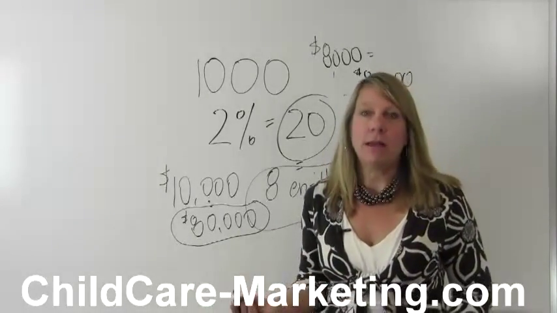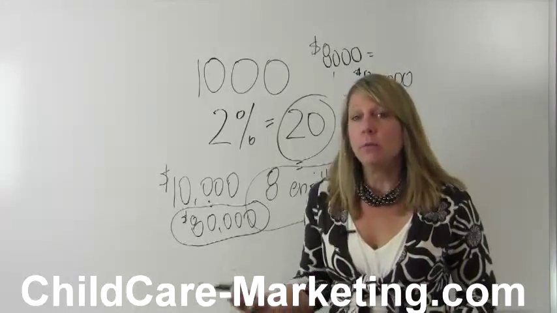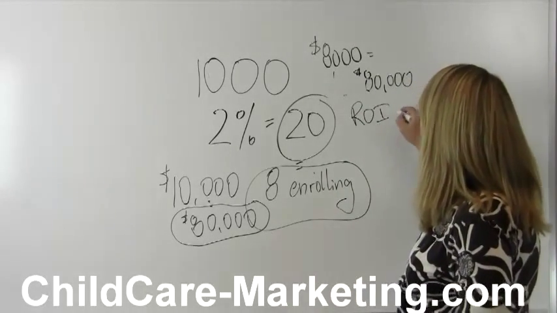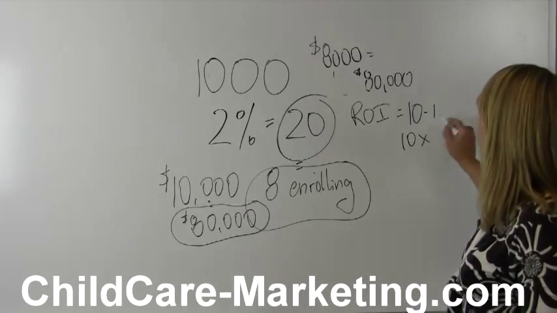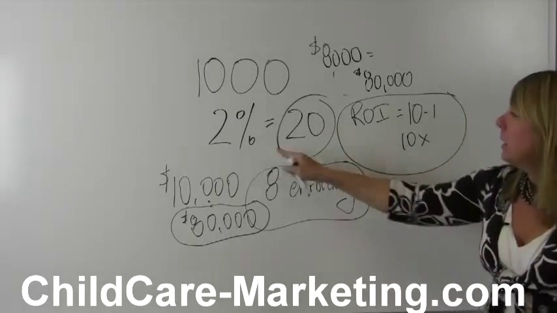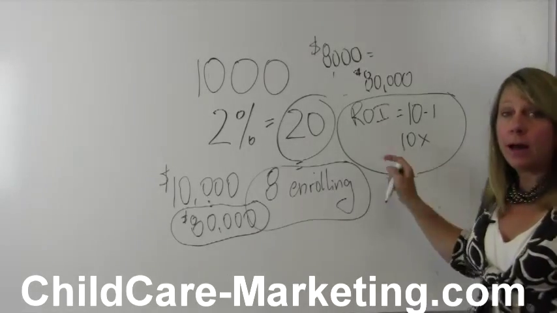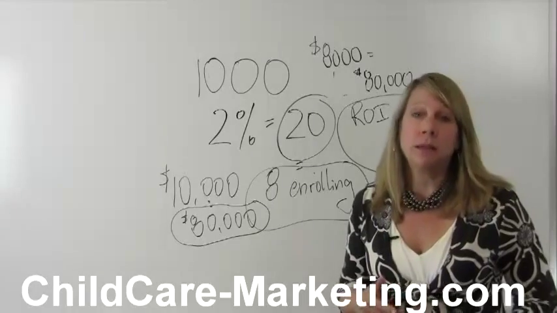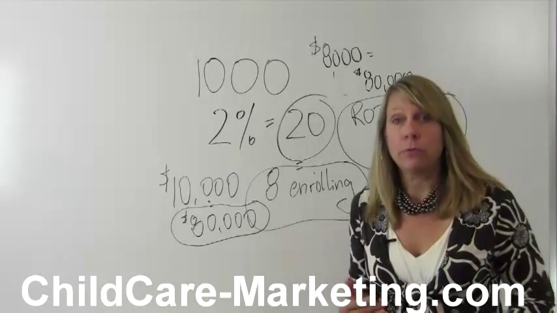Now, of course, not all of that is profit. You're going to have a certain profit margin, and so you can look at it in different ways. But just looking at it based on revenue, your ROI for that campaign is 10-to-1, or 10x, and that's what your ROI is. So more powerful than just looking at your percentage of response is actually looking at your ROI and then comparing that ROI to the other types of campaigns and media and advertising that you're doing, and looking at which ones are most profitable for you.